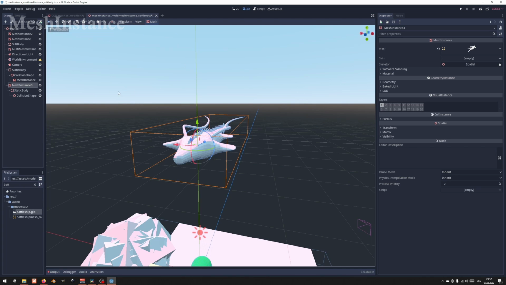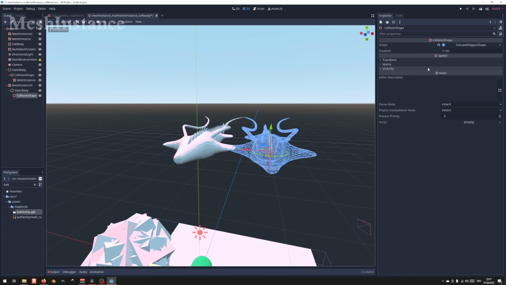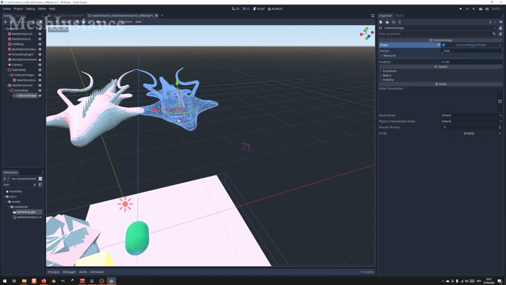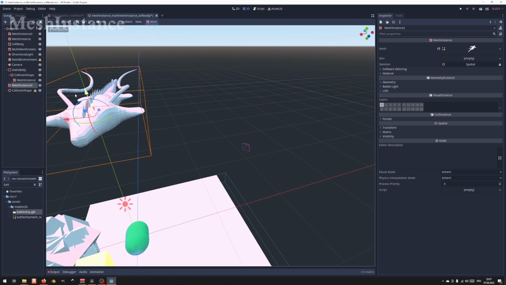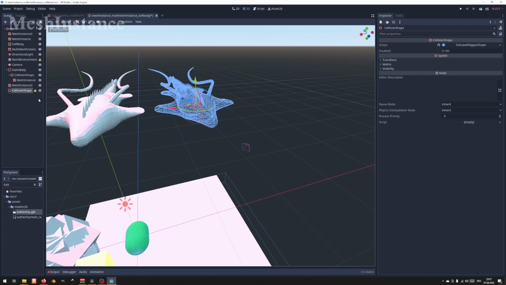A create trimesh static body creates a static body as a child of the mesh, which has a collision shape that is exactly the mesh you imported. The create trimesh collision sibling only creates the collision shape.